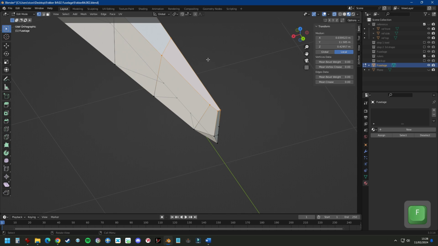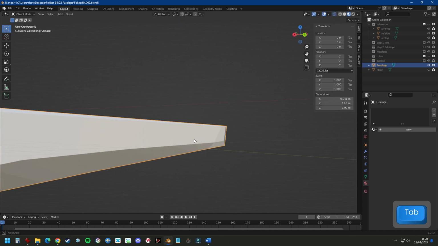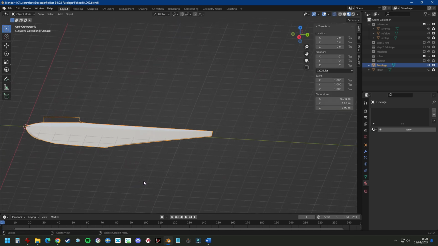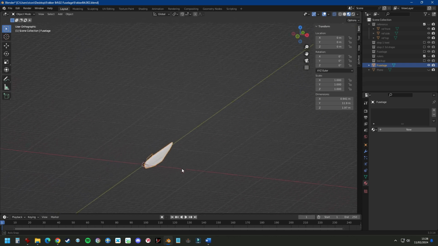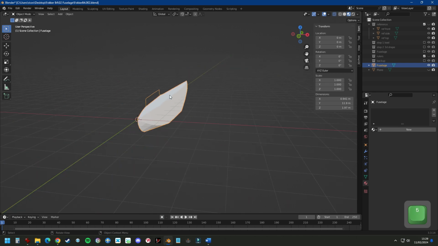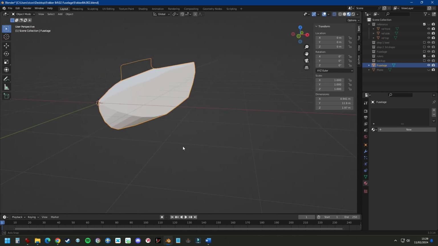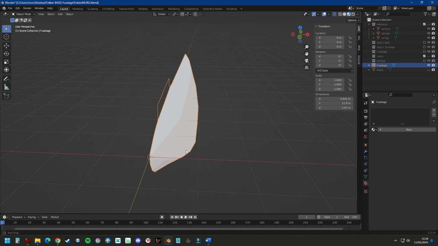Here we go. Okay, so we have half of a fuselage without cockpit and without an underwater bit, but it's starting to look like a float plane or seaplane.